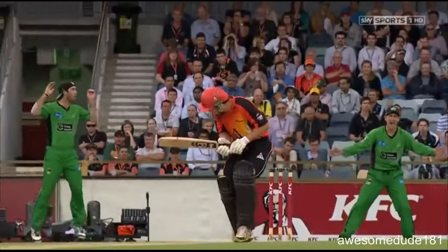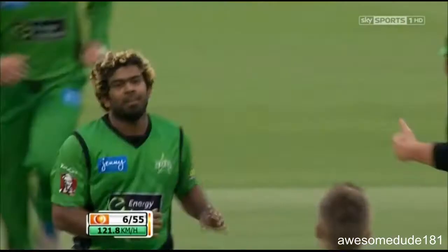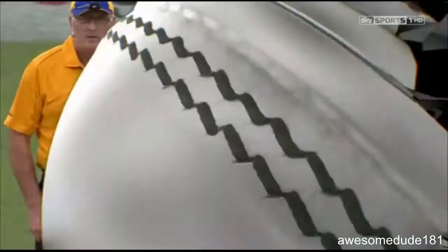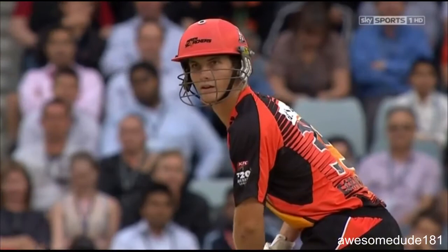In the air and out. The slower ball doing the job — Malinga with a slower ball to Hilton Cartwright. Cartwright through the shot, ballooning a simple catch for David Hussey at mid-wicket. Well, that's why Malinga's one of the best T20 bowlers going around — his deception. He's got a great Yorker, but that slower ball, batsmen often find it difficult to pick. Three for five.